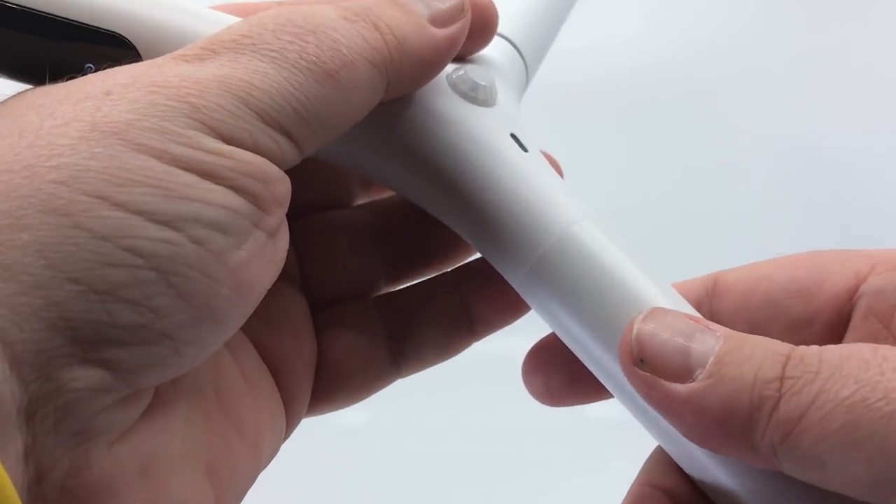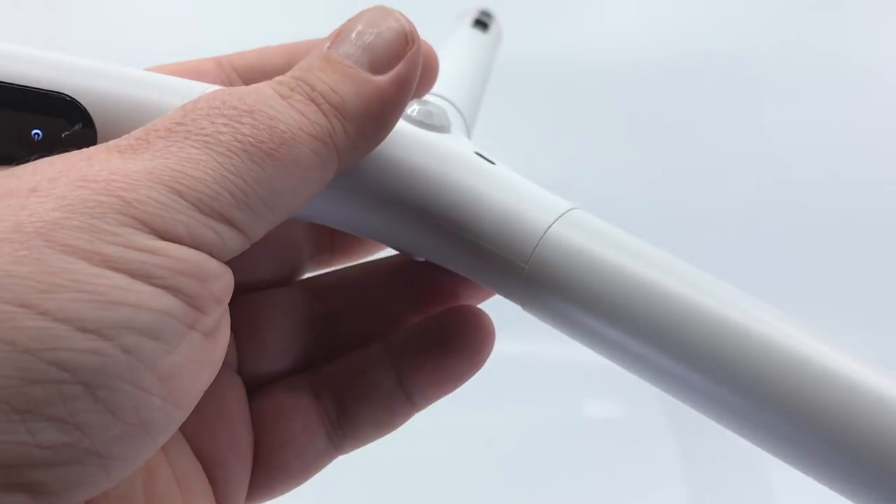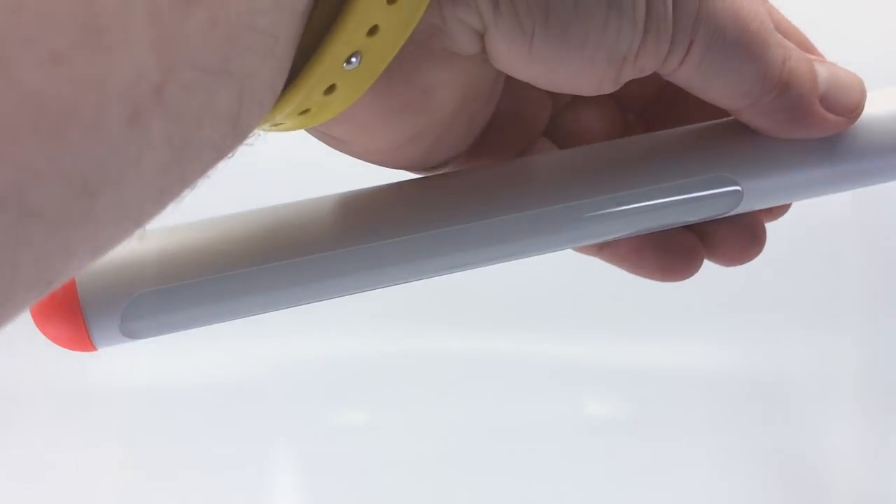It really just snaps together — no tools required at all. As soon as you get the battery connected to the poles, you've got light. The piece I'm pulling on and off is a magnetic attachment — a magnetic lock for the flashlight — so you can just take it off and wander around with it. We'll do a quick test of the touch controls before we actually set this thing up.